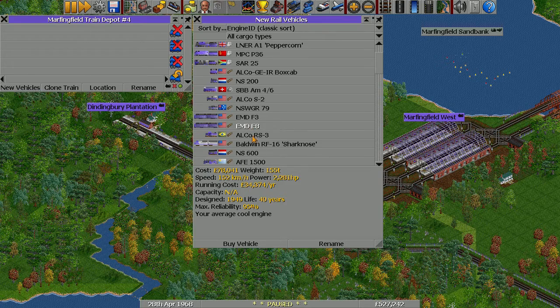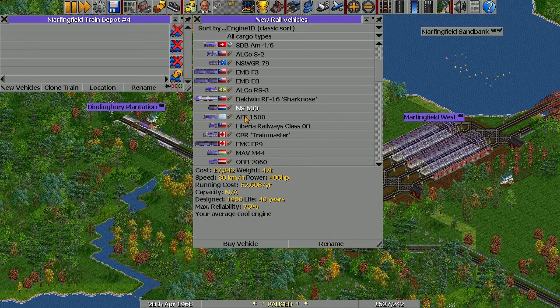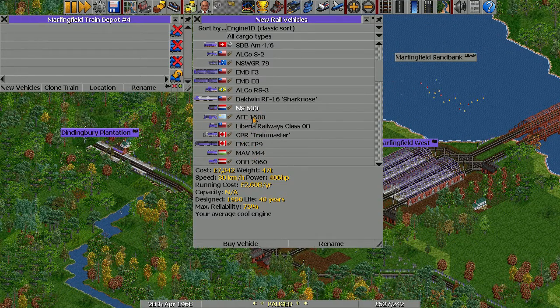So this is normally much easier. Normally the running costs are not that out there. I could get this one, but last I checked it was pretty slow. Although it doesn't really matter if it's slow. Well, it is really slow, it's like 30 kilometers an hour.